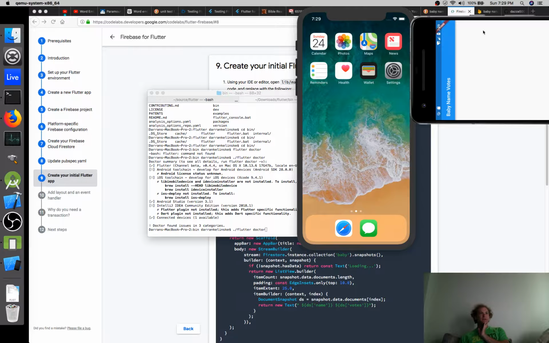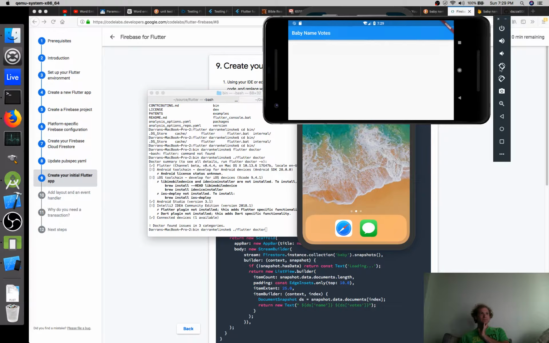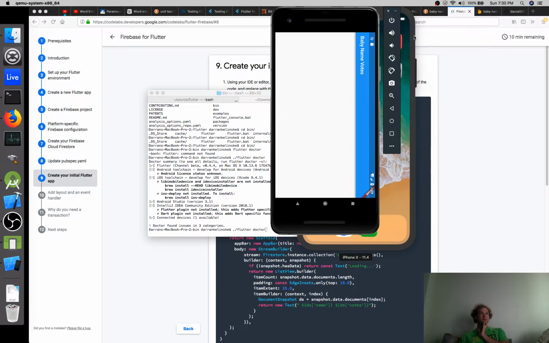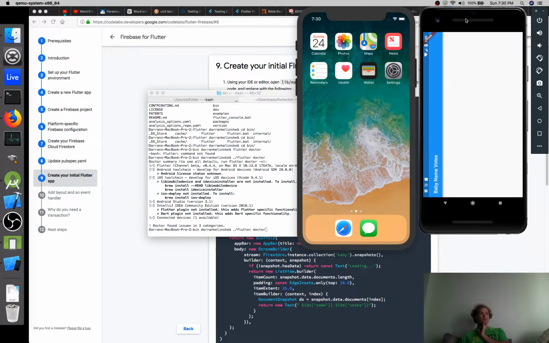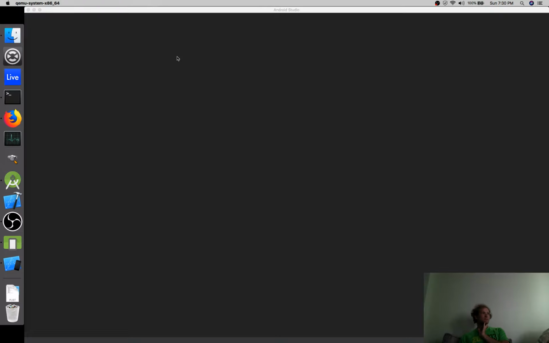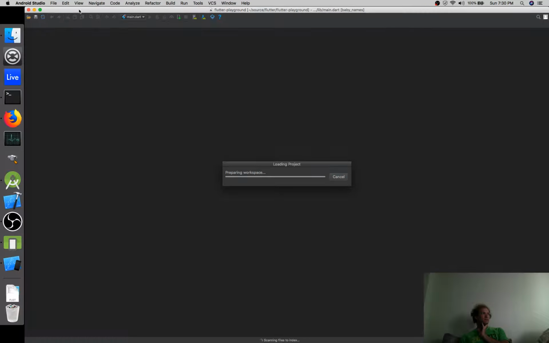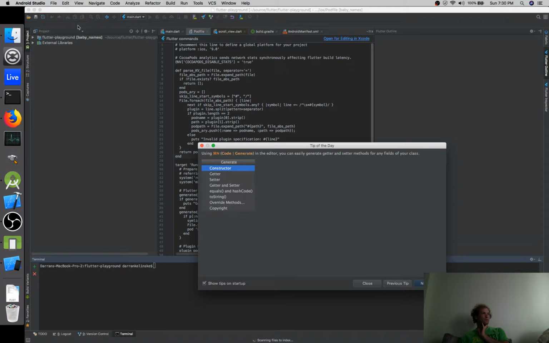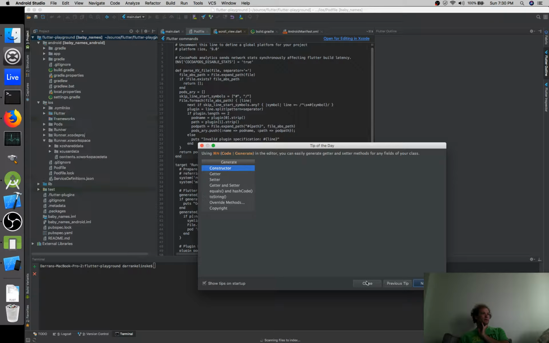Let's rotate this. Still no baby names. Do we have baby names in our project? That's a good question. Let's go, Flutter Playground. Did our plugins get new?